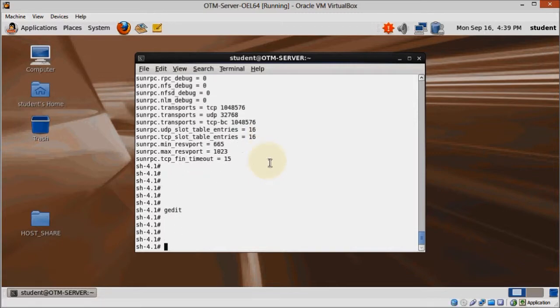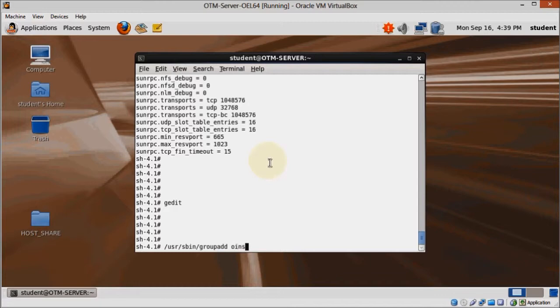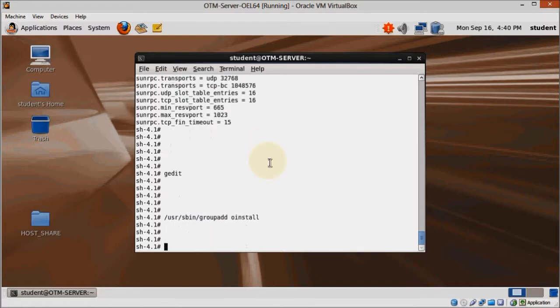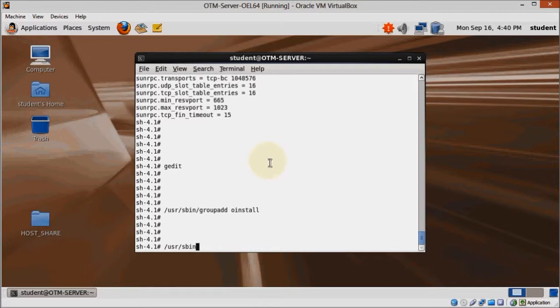Now let's create the oracle user and groups. First run groupadd oinstall. Then groupadd dba.